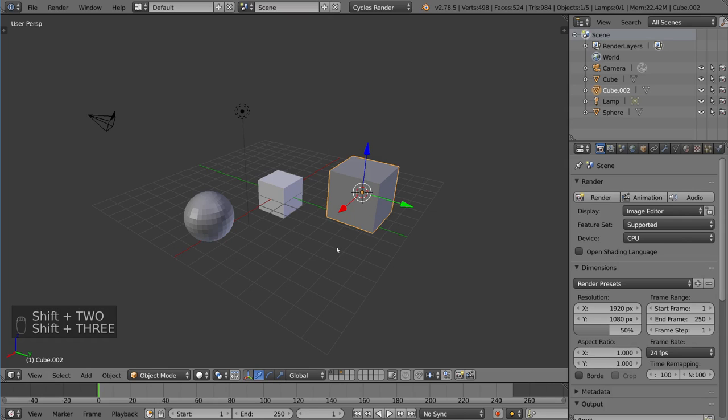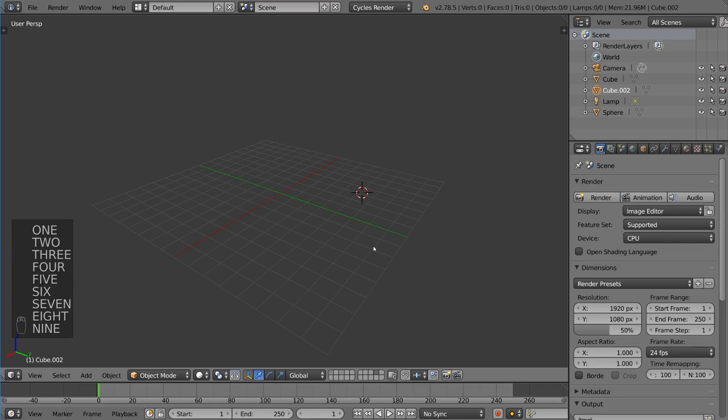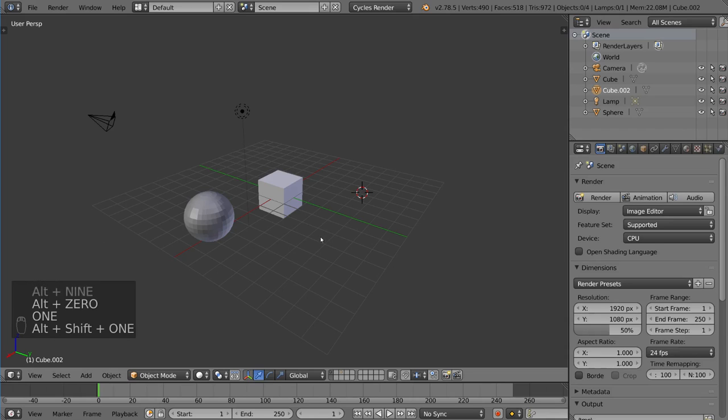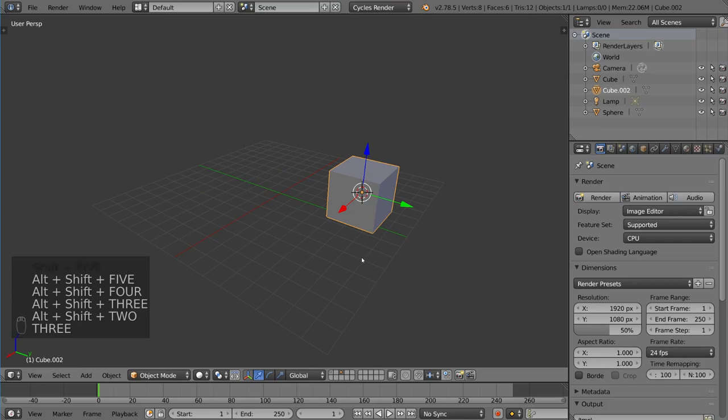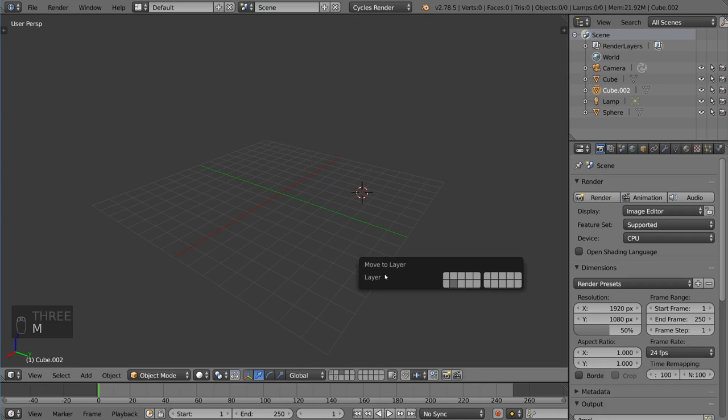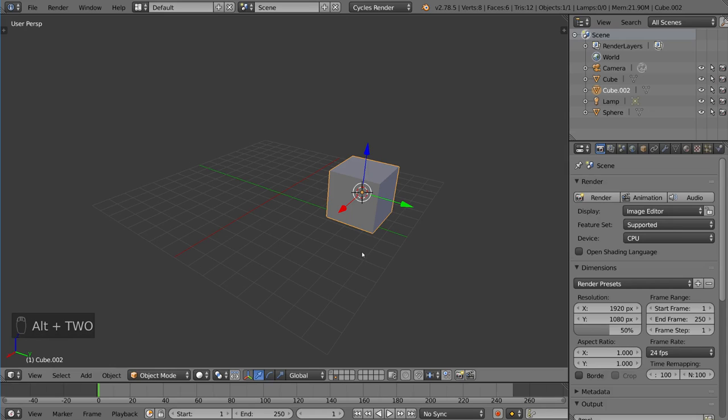If you want to go to the second row of layers, you'll notice that the first row is 1, 2, 3, 4, 5, 6, 7, 8, 9, 10, which is 0. But the second row is Alt 1, Alt 2, Alt 3, Alt 4, Alt 5, Alt 6, etc. So you can do 1 and then shift Alt 1, adding the first layer of the second row, and then 2, Alt 2, 3, Alt 3, and those are the different rows. Same thing goes when you move an object, you can just say go to Alt 2, and that goes to layer Alt 2. And here we are in Alt 2, and that is the object we just moved to this layer.